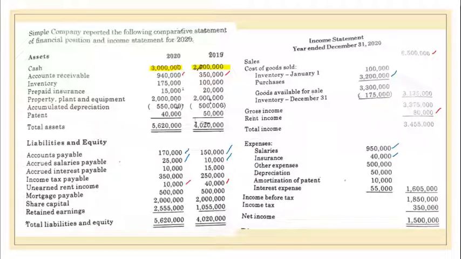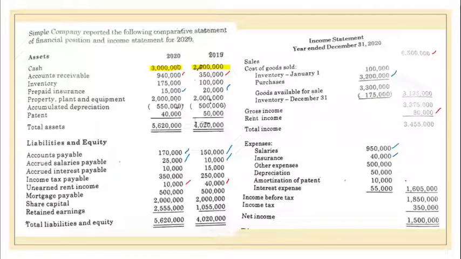For insurance, you have, where is insurance? Here, prepaid insurance. This one is 15 and 20. So, there is a decrease in your insurance. So, meaning the 5,000 is what you already recognized for the year 2020. So, the total amount that you actually disbursed, or the cash disbursement, is only 35,000. Because the 5,000 is in relation to the recognition of your insurance expense in relation to your prepayment.